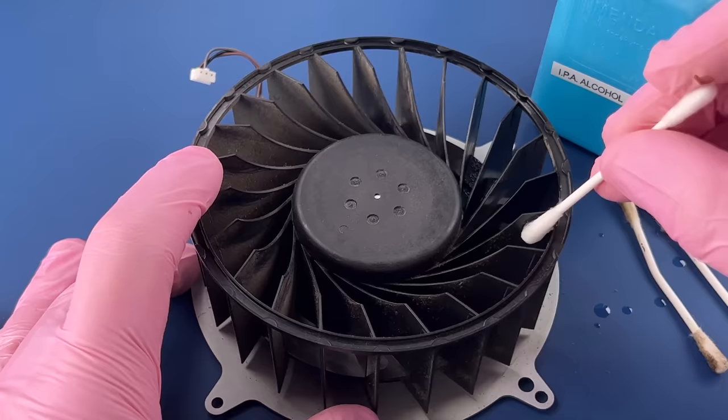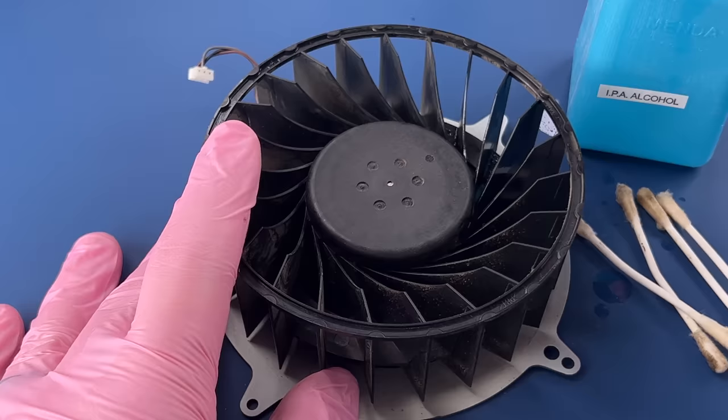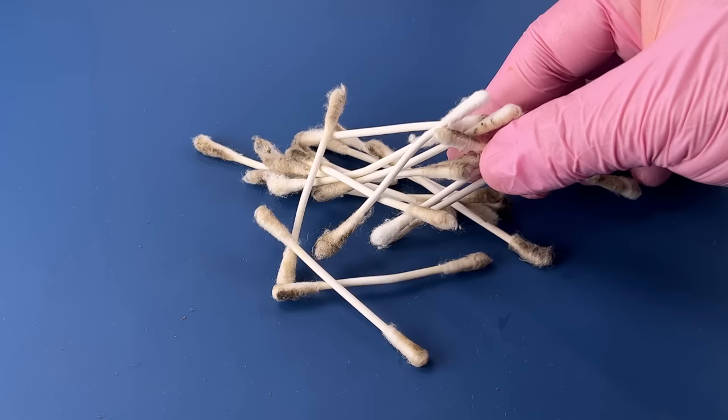We did receive a comment from somebody asking if they could see the Q-tips after cleaning something all in a pile, so I'm gonna save them up here as I go. And we'll get one good shot of nasty, gross Q-tips for whoever that is, and I don't know why they like it. But here you go.